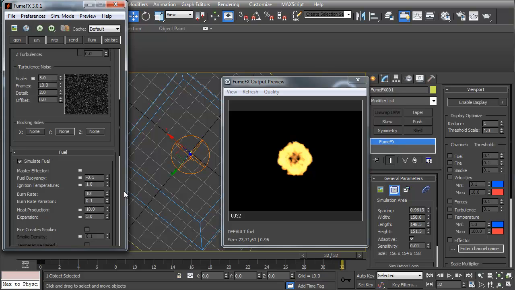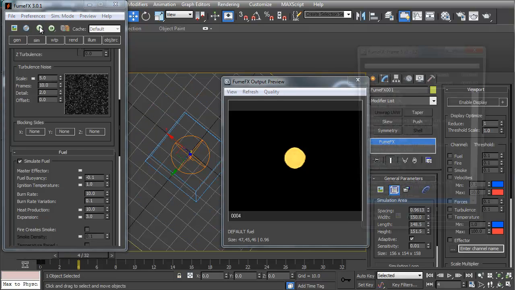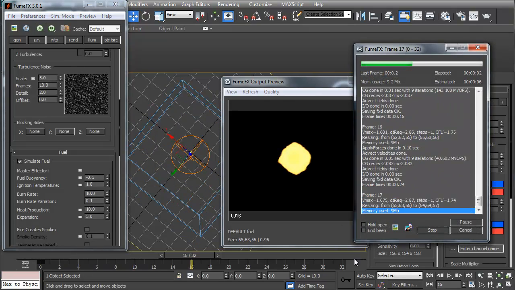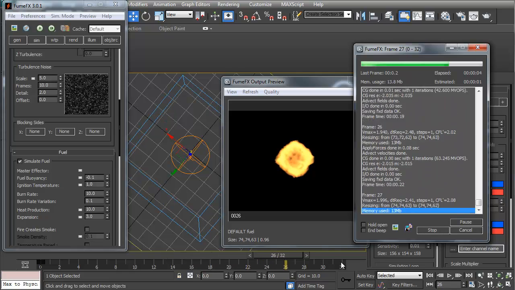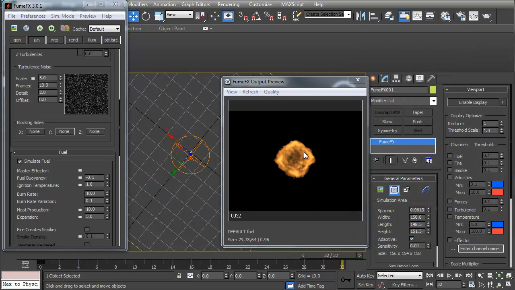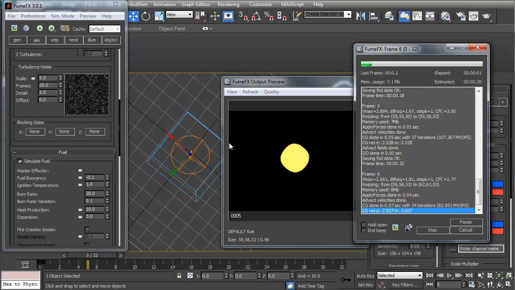Oops, 1, 0, 10. Get that fire out of here before the frame ends. Okay, that's looking a little bit better. Let's try 20.